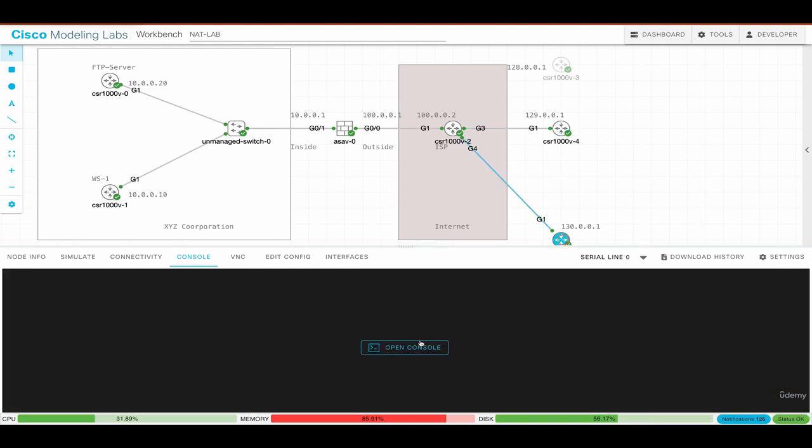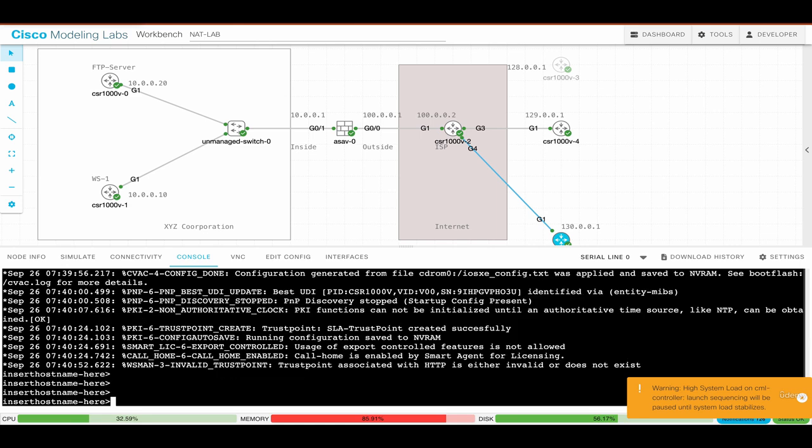And finally the last machine, which is web server 2.